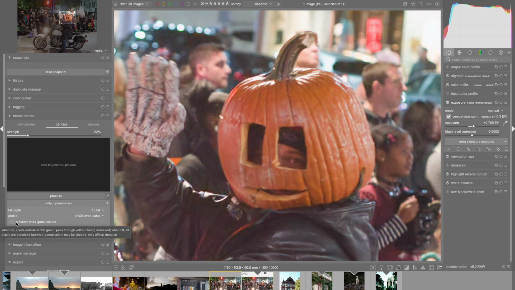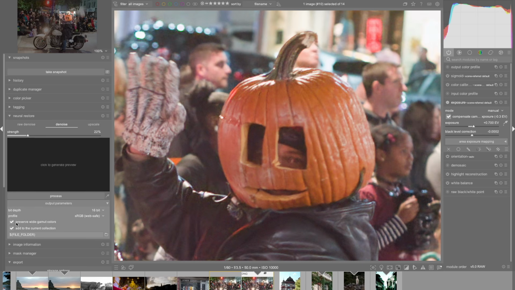And last but not least, this is also something that you can work on: as our sensors usually are working on wide gamut colors, meaning that sometimes they work with out-of-the-spectrum colors, you can here preserve the wide gamut colors, meaning that the denoise will not apply on those extra colors that are not shown in the image.